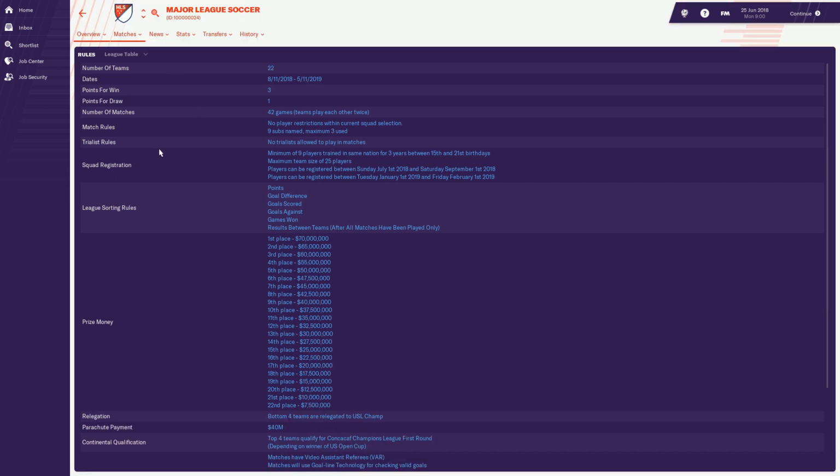Now let's head back into the rules one more time. So here you can see the squad registration rules. You have to have 9 players who are homegrown for 3 years between their 15th and 21st birthdays. Maximum team size of 25 players, and then those are the registration windows. So just something to keep in mind. Got to make sure you're developing some of that American talent. Got to have at least 9 players.